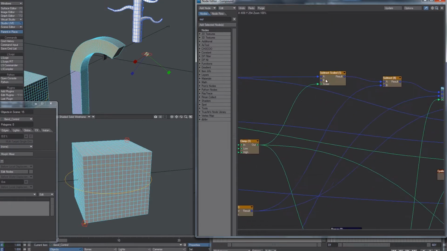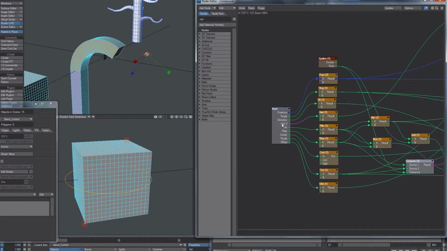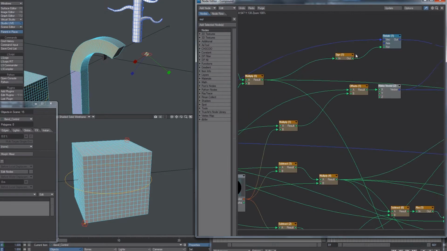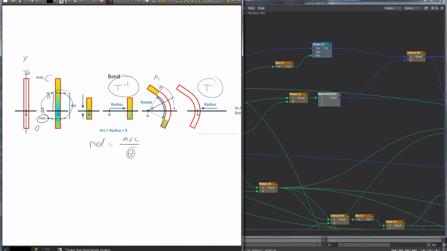So here is the squashing. First off, since I have the ability to choose the axis, what I'm doing is rotating the mesh so that if I choose the y-axis, it's going to rotate the mesh to be aligned to the x-axis, because I've chosen the x-axis to be where my operation takes place. And so if I have a mesh that is oriented on the y-axis and I want the bend to be on that axis, I'm going to rotate the mesh so it's aligned with the x-axis and I can perform the operation as expected.